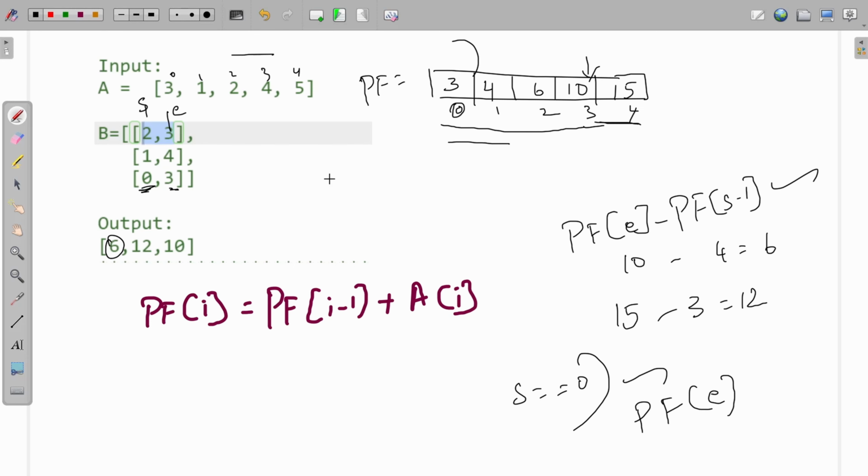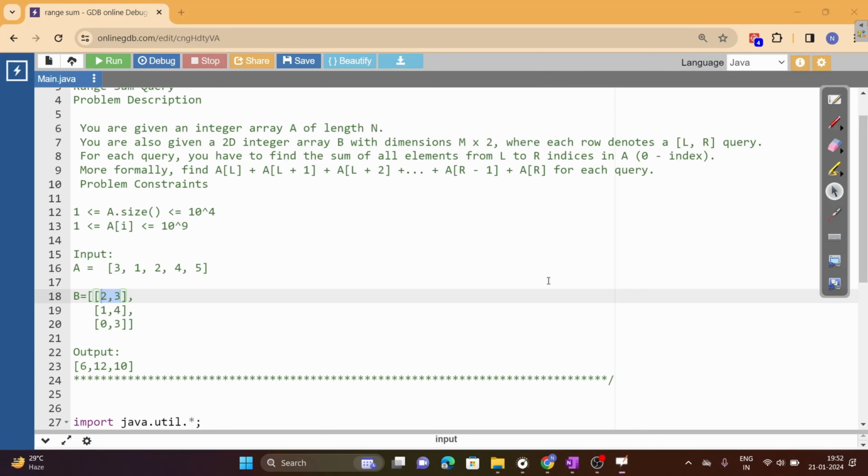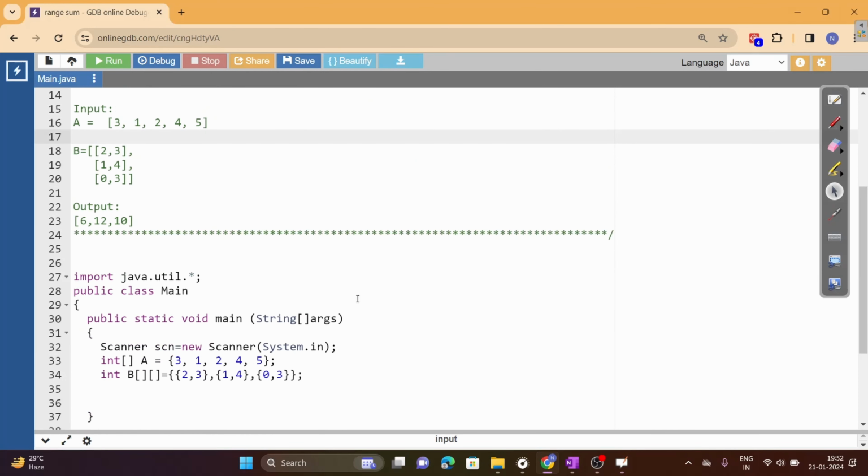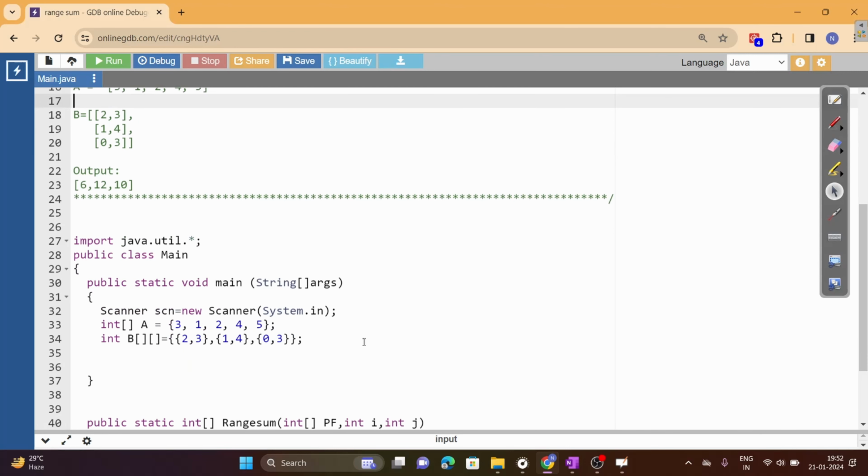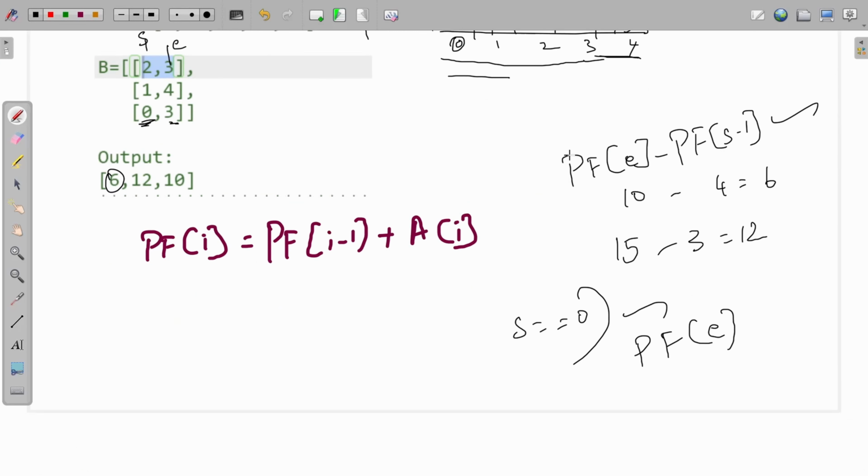So let's implement it in our code. But after completing the code, we will discuss the time complexity and space complexity. Okay, first discuss, then do it.